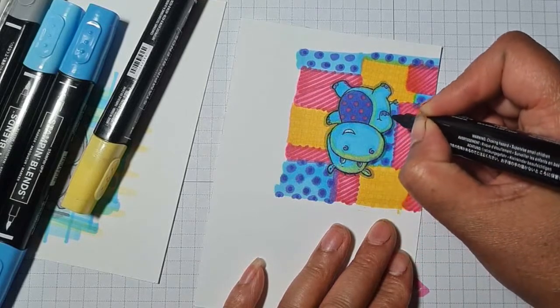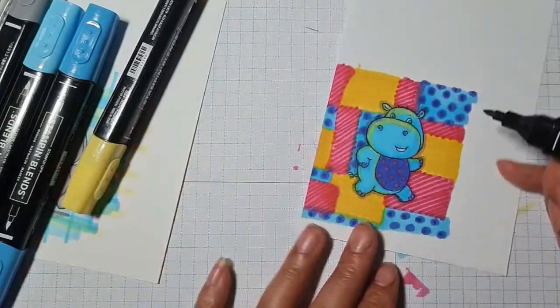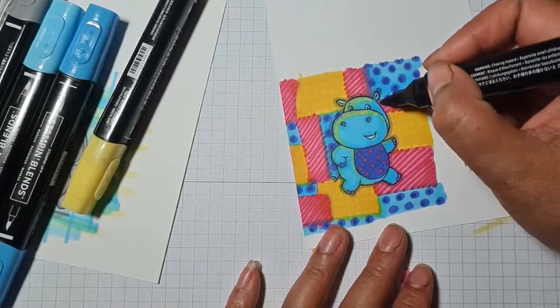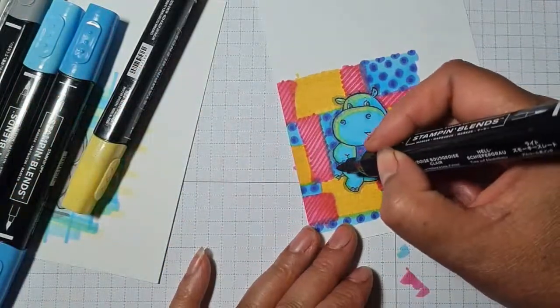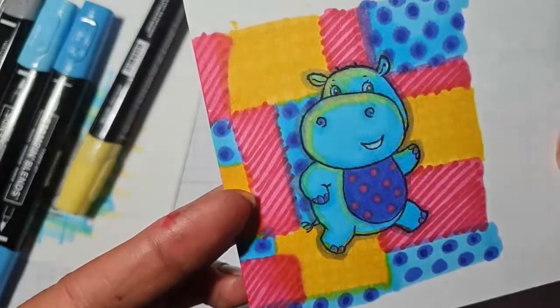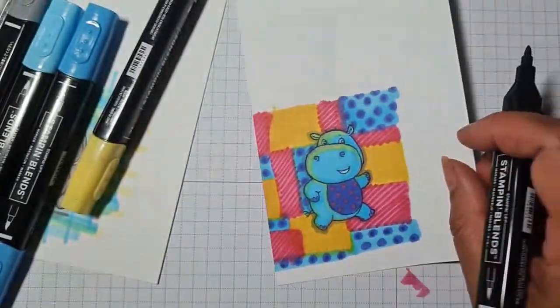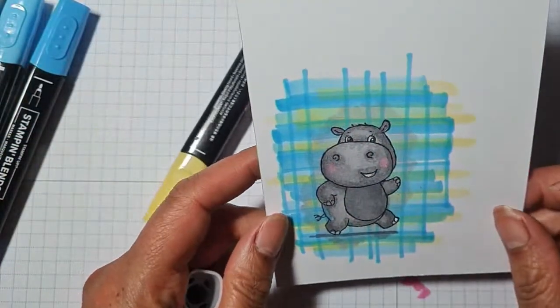So I'm just putting a little bit of light grey around. Now, this is a trick that I do quite often, that I go around a coloured image with a little bit of light grey, but I've never done it where I've had a background. But yeah, you can see that it's given it a little bit more definition there. So let's just bring back the first one, just see. Oh yeah, because I did the little bit of scribble there, didn't I?